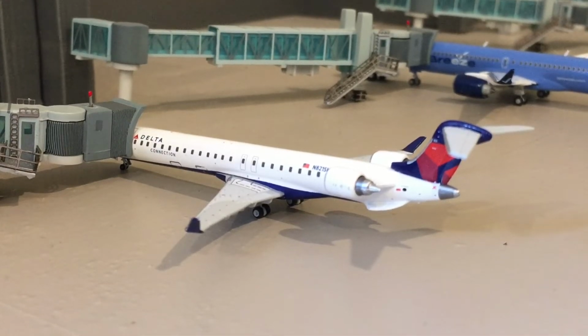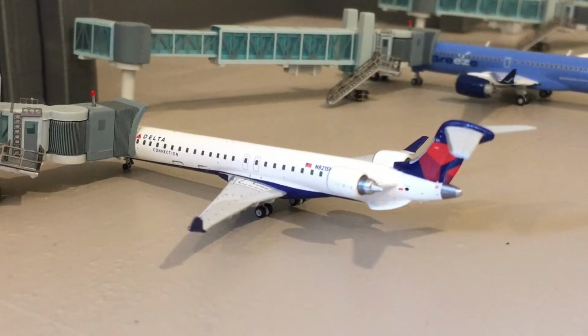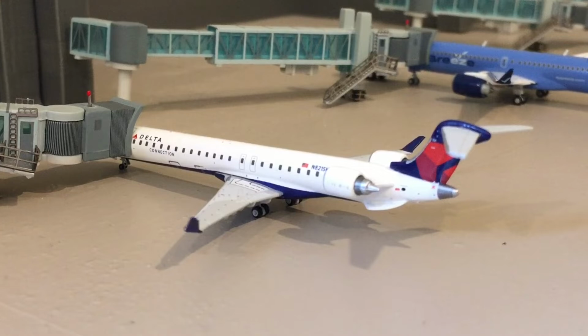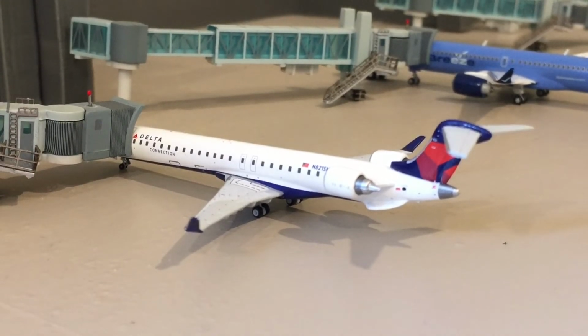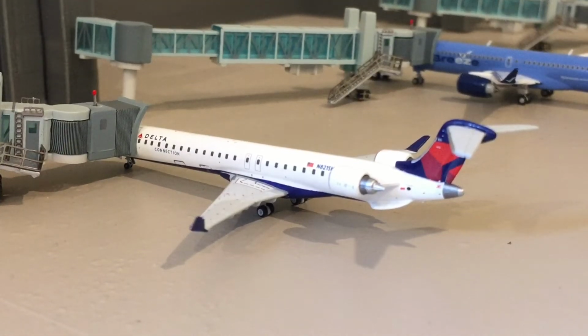Hopefully we can get one of those released from a model manufacturer, in which case, if that does happen, I'd be glad to pick up 1 or 2 of them, have some Embraers flying in here to Cedar Creek. That'd be really cool to see. So anyways, here at gate 6, I believe. Yes, gate 6, we have a Delta CRJ 900, once again heading out to New York JFK.